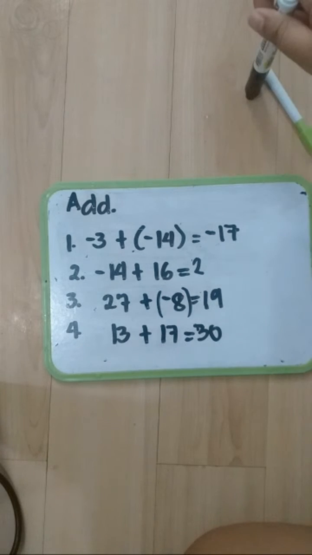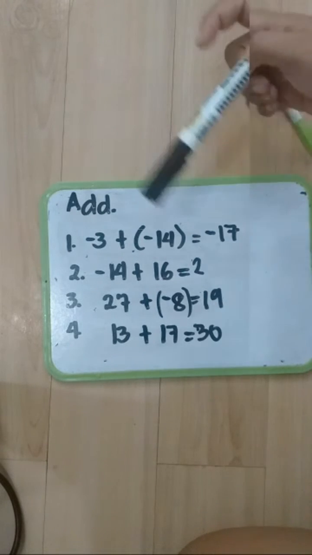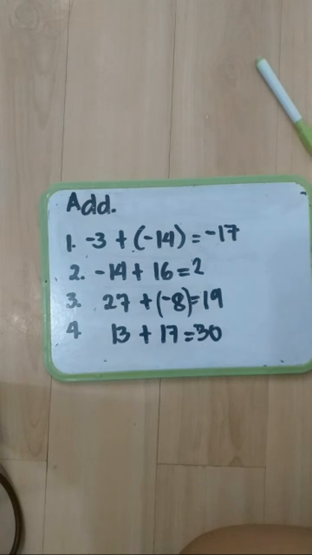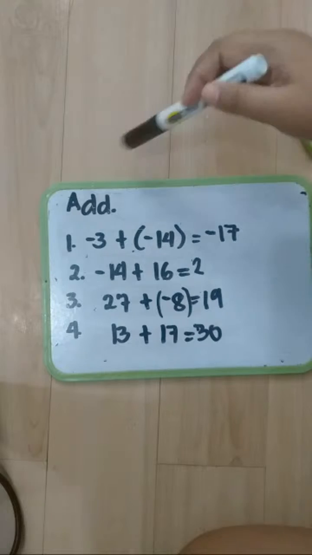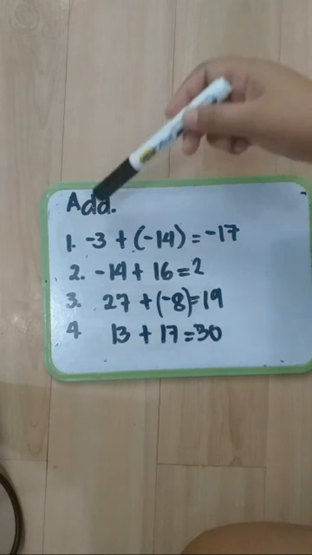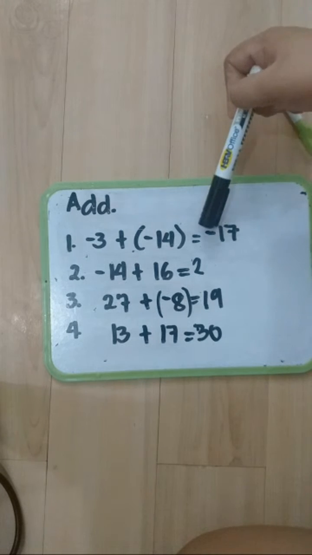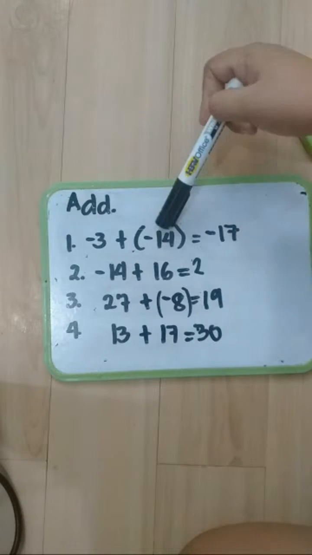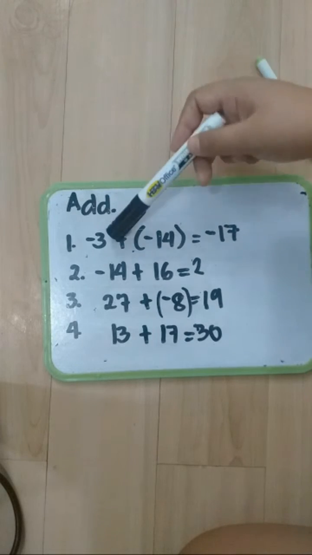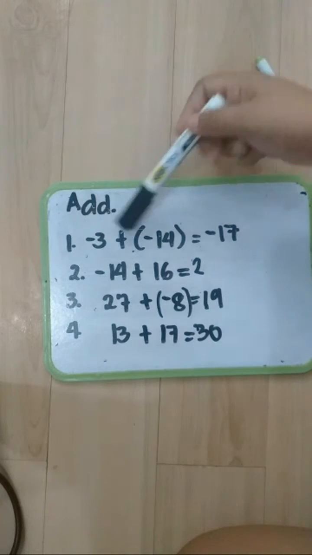So, for the rule number 1, we are using here method number 2. Dalawa yung method na binanggit ko sa video ko. Kahapon, na-discuss ko yung first method. Ngayon, ito yung second method using the absolute value. So, negative 3 plus negative 14, you have negative 17. You have to copy the sign lang. Kapag parehong sign, copy the sign, and then proceed to addition.